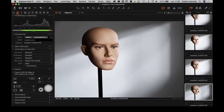Now some stuff is happening in the picture. What we are seeing now is that all the shadow edges are shattered. Is that the correct word in English? In Swedish it's called schatterat, in English it's called shattered. Yeah, shattered. So each shadow edge is divided into multiple shadow edges. And that is because the reflector has many light sources, from all the different angles, from all the different facets of the light source.